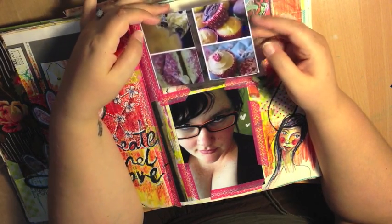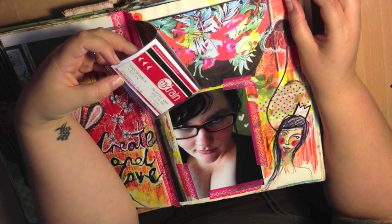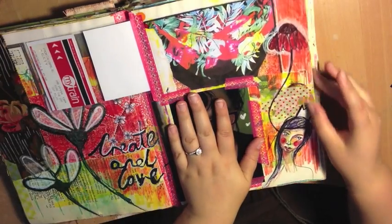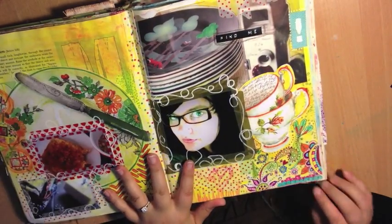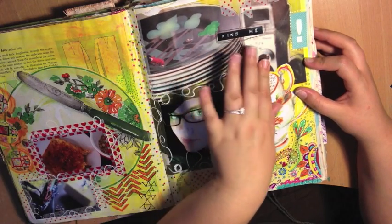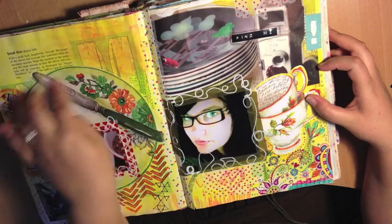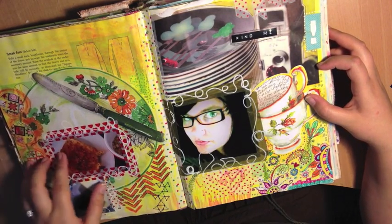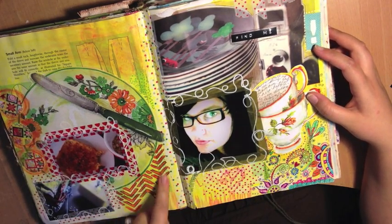These are from Lily's birthday party down here, and this is a train ticket for somewhere we went with John. Flowers, washi tape, faces. On this one there's a lot of magazine cutouts — the plates and the camera and the teacups. Here is a beautiful artwork from an artist in Frankie magazine. I basically photograph my lunch and all that random stuff, another self portrait, some stencil work here.